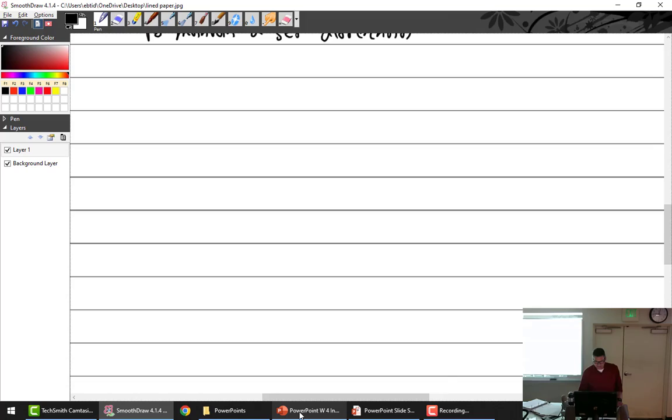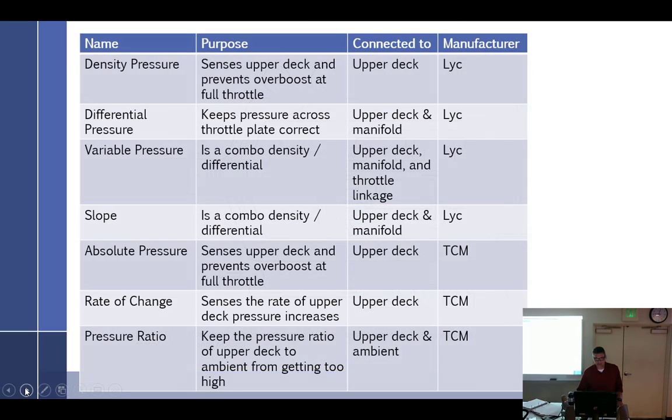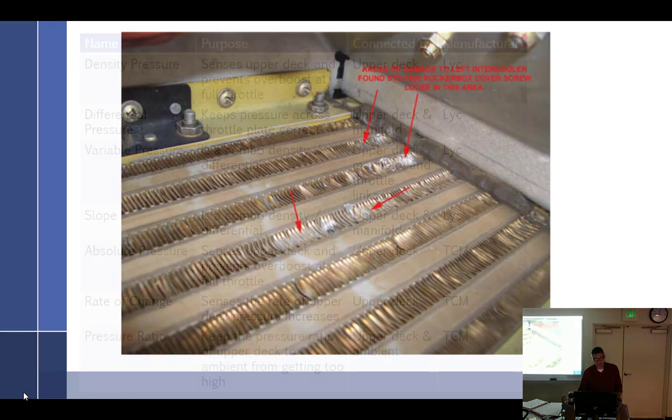All right, let's see. Moving on. Well, I had a little thing here to kind of bring it all back around. Let me just confuse you. Density review. Density senses upper. Nah, we don't want to do that. It takes much time. There it is.